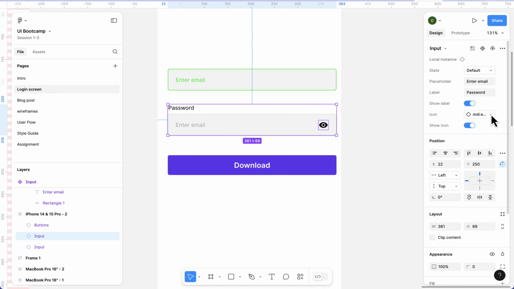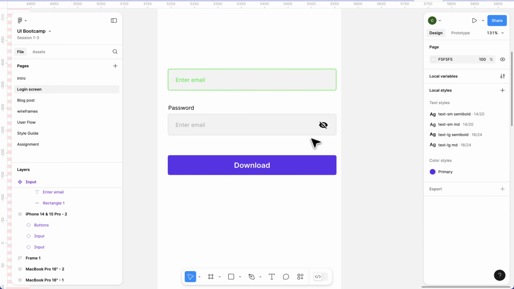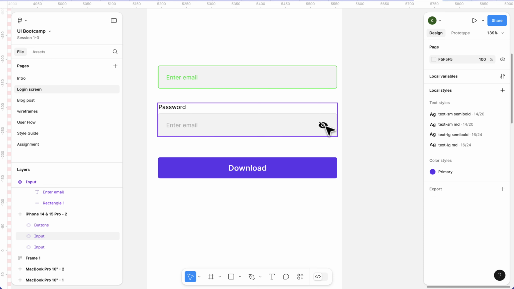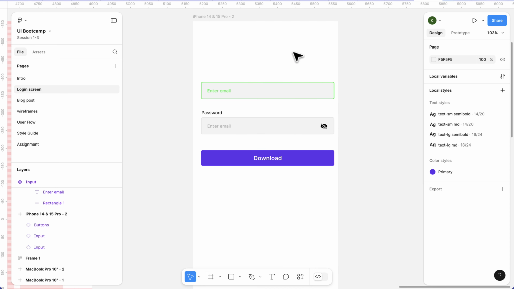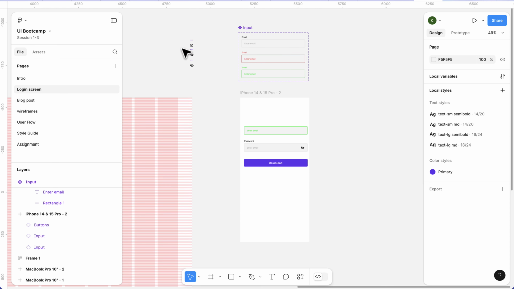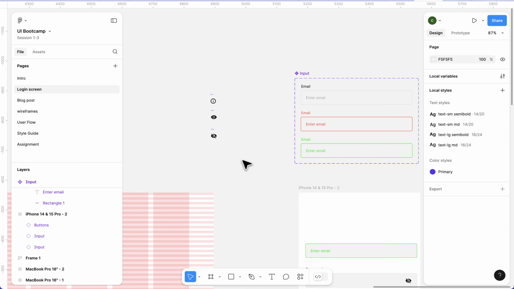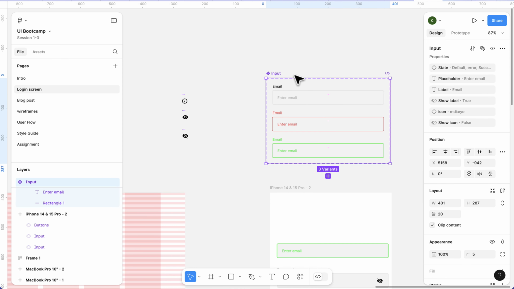We can decide to keep playing with this. If you select this, you can come back here and try to change the icon here. Don't worry about the icon. When we start prototyping properly, we can create it in such a way that if you click this, it's going to hide the password here, and if you click back, it's going to change that. But this is just to give you an idea of how you can apply the instant swap. So you make sure that the item must be converted to a component, then it can be used as an instant swap.